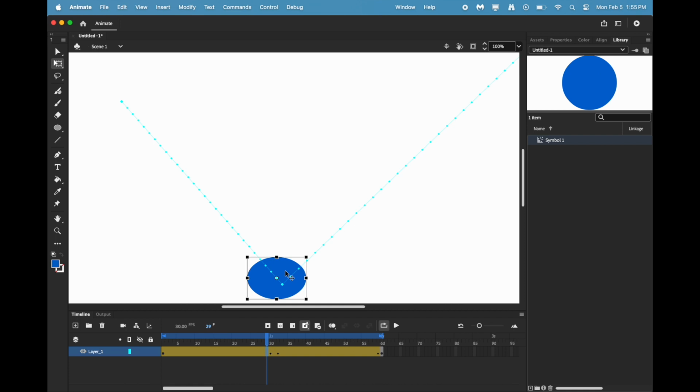So I'm going to go back to that frame before the 1 second and bring it back to the full ball, because it really only squashes when it touches a surface. Now this should automatically tween and make it look like when it hit, it squashes. And there we go.